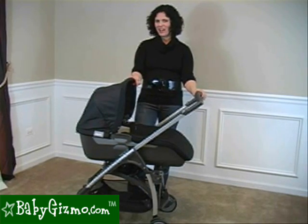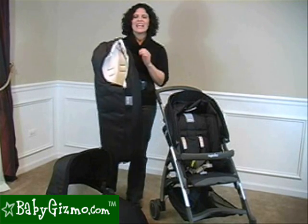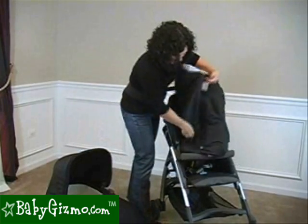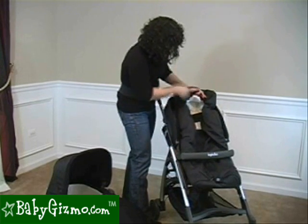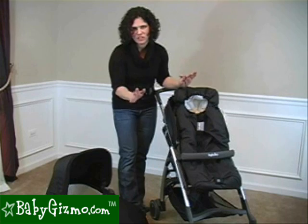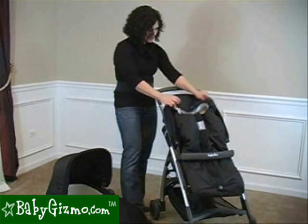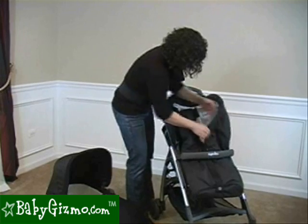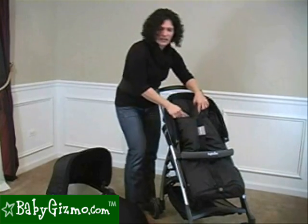Another accessory that I love — especially because I live in cold weather — is the winter muff. This is not just a foot muff; this is a whole Eskimo pod. It goes in your seat, you feed the five-point harness through it, and your child goes in. You can tighten it all the way around their little head so just their head pokes out. It keeps kids toasty warm in the winter. If you live somewhere with horrible winters, I highly recommend it — first of all, it matches and it's beautiful, and the inside is pure luxury, it is so soft. It's white so it might get a little dirty, but it's worth it.